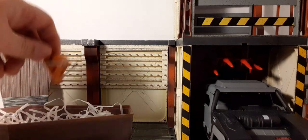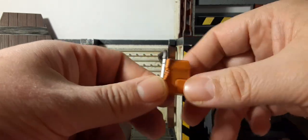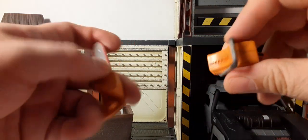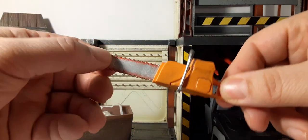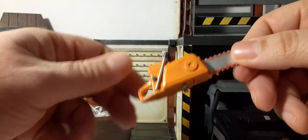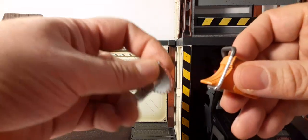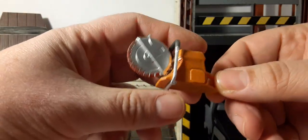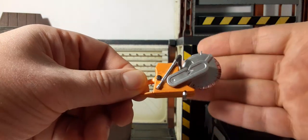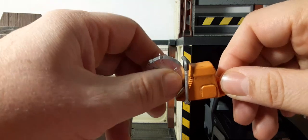Let's see what we pull out next — oh, here we go. Maybe we have the body of the chainsaw. Matches the orange, we have the handle, silver, and there's a gunmetal handle on this side. Let's see what we can do with this — oh yeah, there's a hole right there. So it looks like this goes on here and then we have a full chainsaw. Wow, that is killer! Super awesome. Let's take a look and see if we can take this back off. Maybe this is what they're going for — like a saw for some dismemberment right there. It doesn't move at all but that's okay, it's menacing. Good for photography.